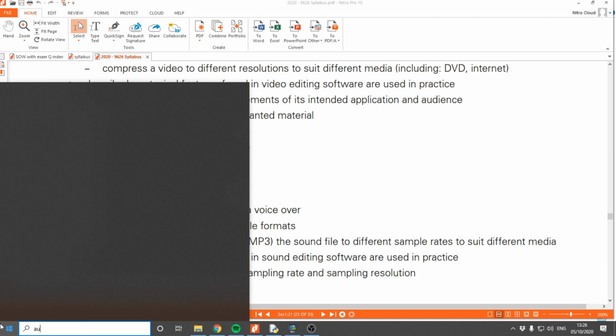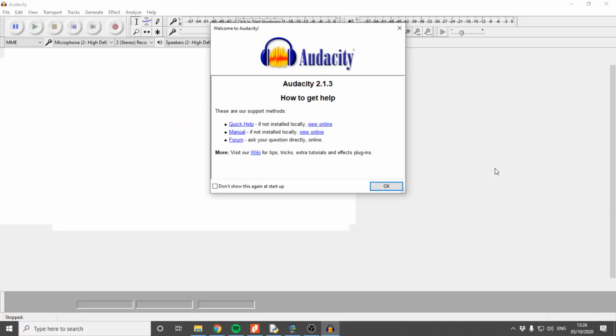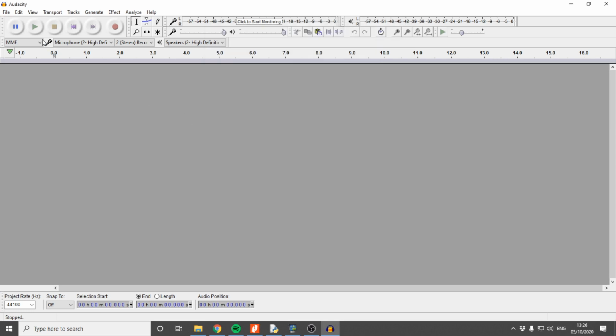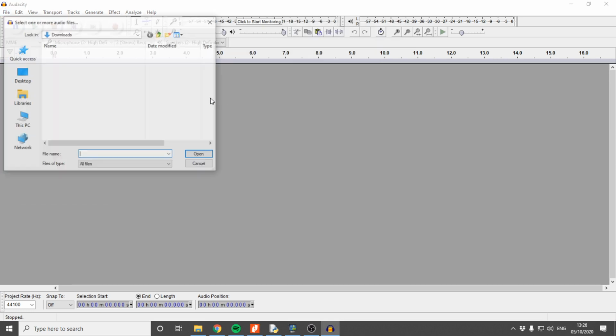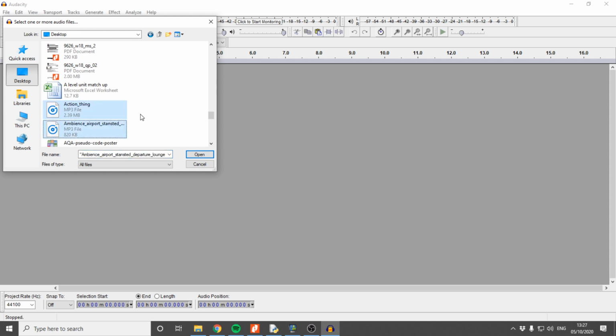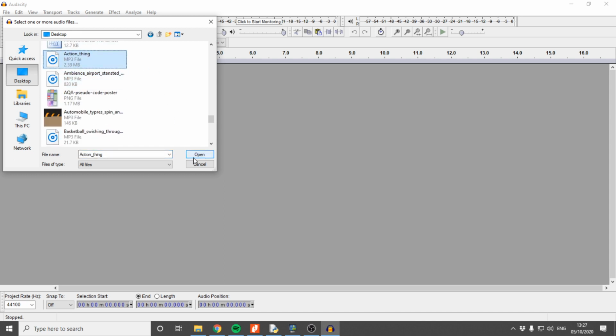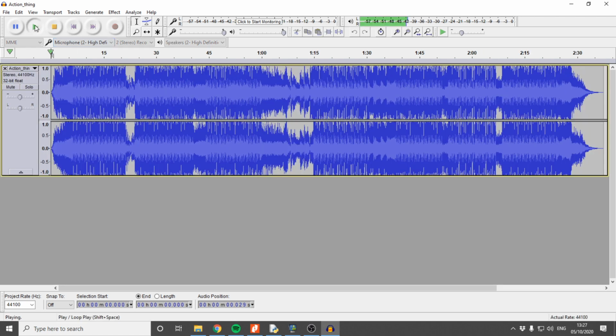Let's open up Audacity. I'm going to use completely random sound clips. They're not even from our course, but you should get the gist. So you go File, Import Audio. I think I've put some on the desktop. I have not put any on the desktop. Ah, here we go. So we'll take one sound first of all. I think this is just a very simple action sound.